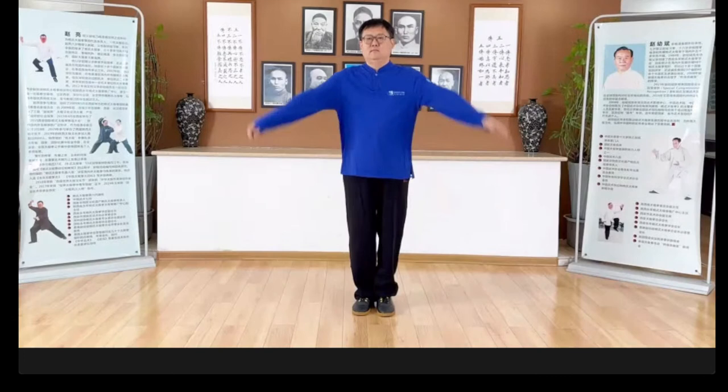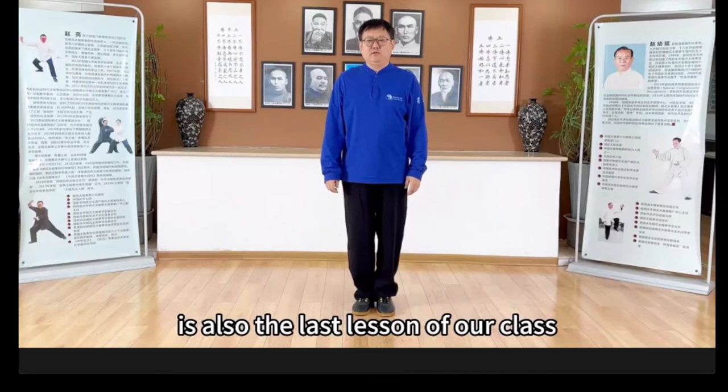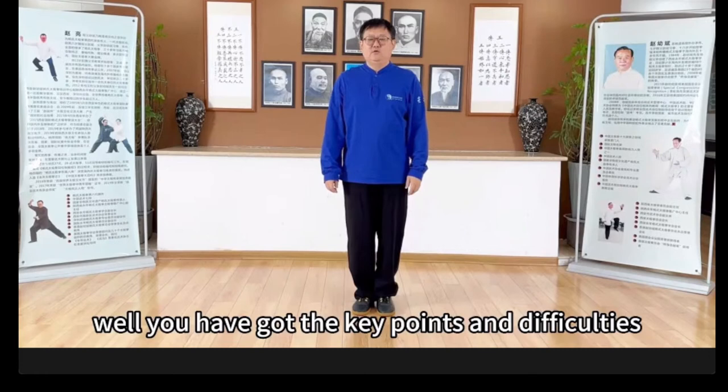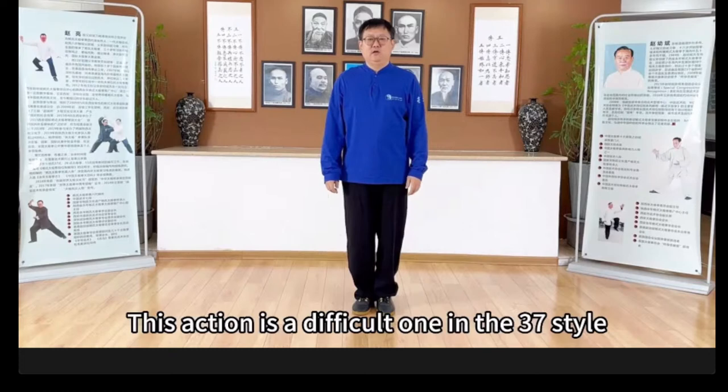Hello everyone. Today we'll have the explanation for lesson 12. It's also the last lesson of our class. Last time, we talked about turning and swinging the lotus. I wonder how well you have got the key points and difficulties of this action. After a month of learning and practice, this action is difficult to learn in the 37 style.